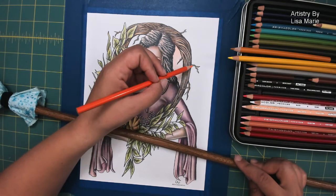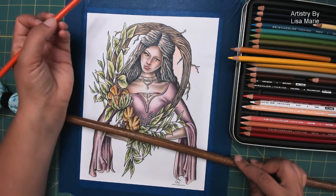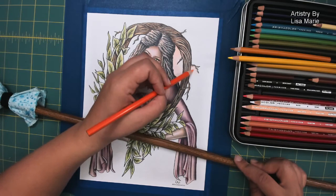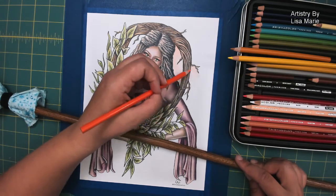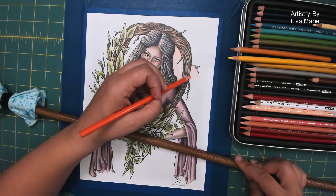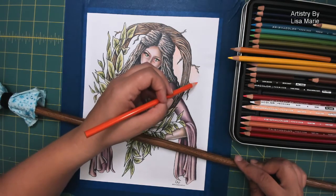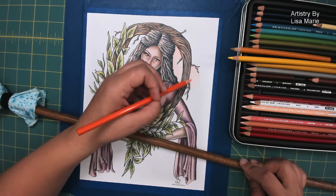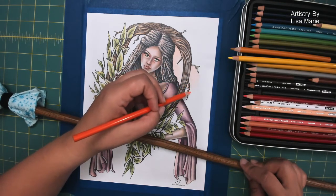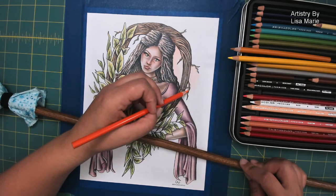Already we're getting a nice warm look that's going to play super well with everything else. She has a bit of a shadow — we're going to go with this, I guess you'd call it a wreath, an oblong wreath that I drew. Sometimes I just draw and don't label what I draw; I just do it and then look and go, 'Huh, I wonder what that is.' When I color or draw, it's really just the start, the beginning of a journey for a work of art. It's up to the colorist to continue the journey and take it to the next level.